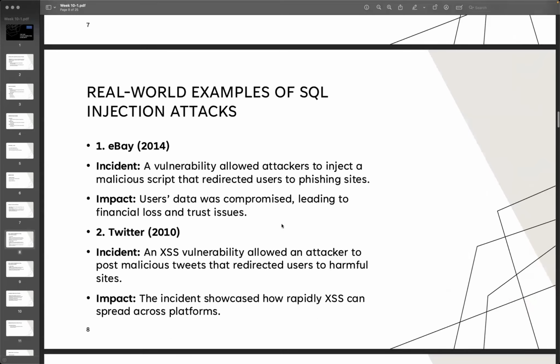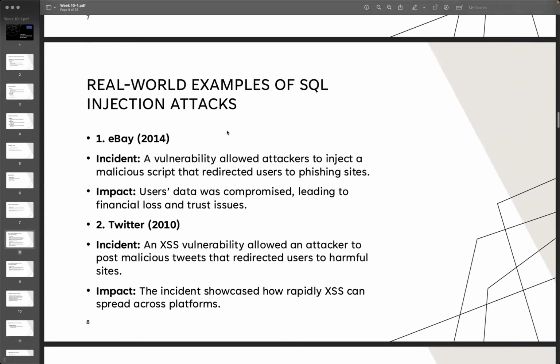Here are some examples of what really happened. In the real world, there are attacks like SQL injection attacks on eBay, Twitter. I forgot, it's an XSS attack. It will allow the attacker, when they inject the script, to redirect the user to a breaching site.